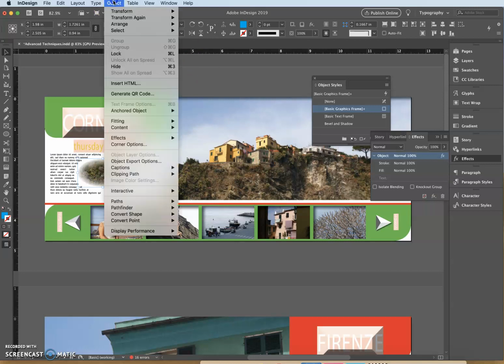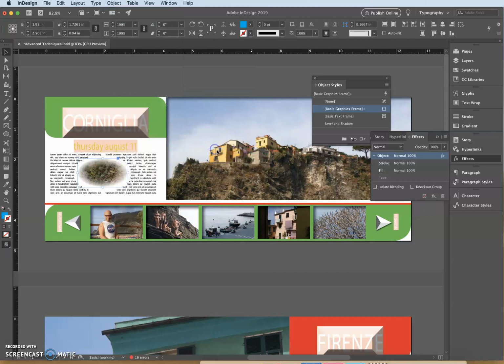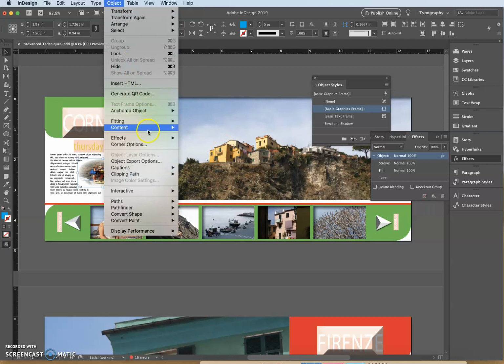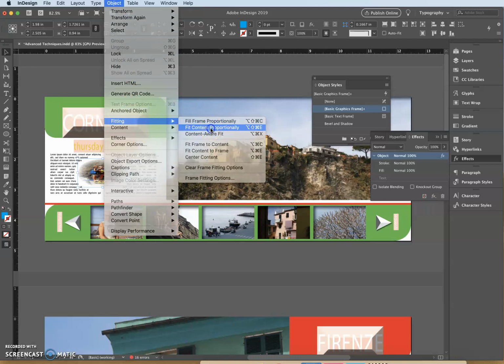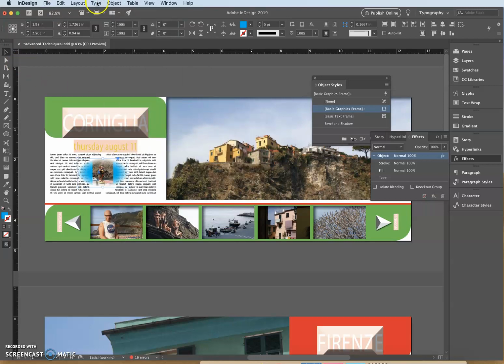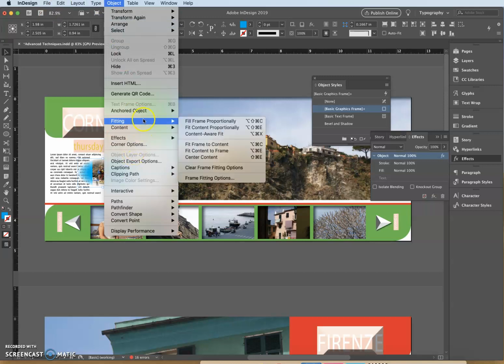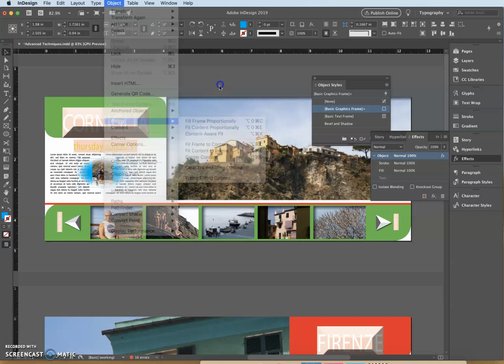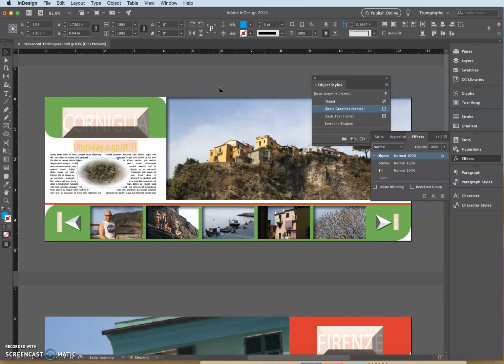Now fit the image to your frame. I'm going to go to Object, Fitting, Content to Frame. Nope. Object, Fitting, Proportionally. Nope. Actually, I'm going to undo. I'm going to come over here with my direct selection tool, my selection tool.